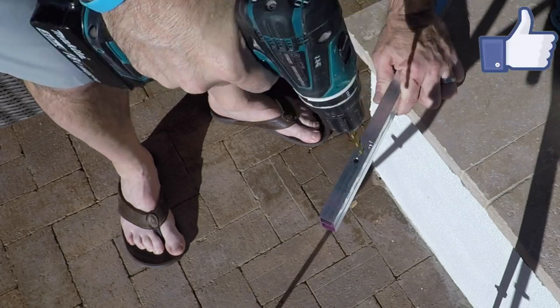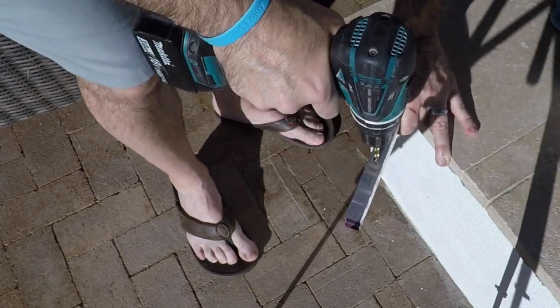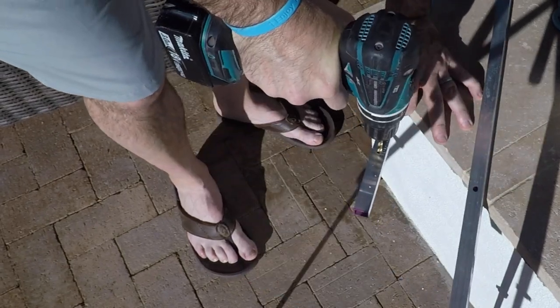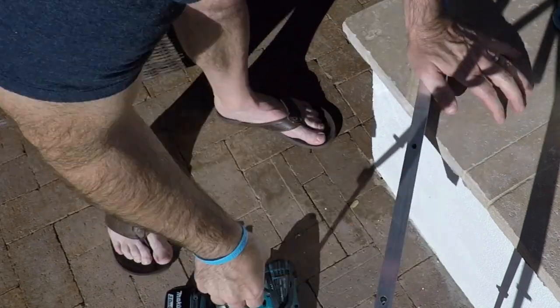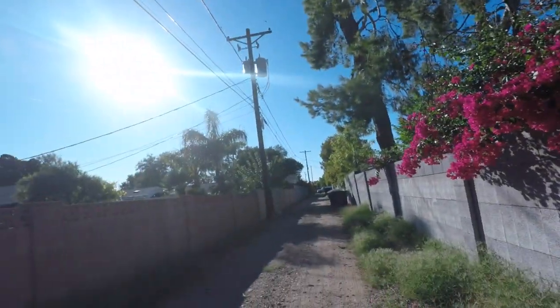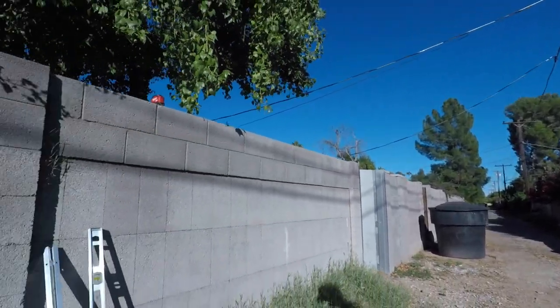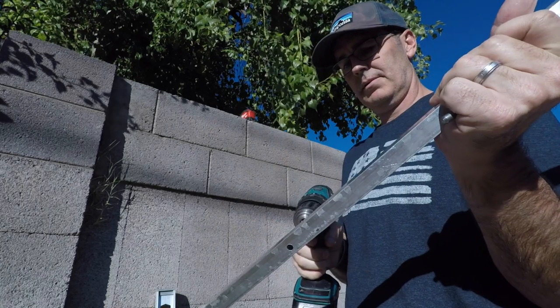In preparation for putting that tubing up, I'm going to drill two holes the same distance apart in that aluminum tubing. The reason I grabbed aluminum tubing is it won't rust, it's easy to drill through, and it's pretty sturdy. There's a little flex in it, but bang for your buck, I think this is the best way to go. I've got an alley in the back of my house, so I can put those aluminum posts a couple of feet behind the wall — you only see two feet in the front.